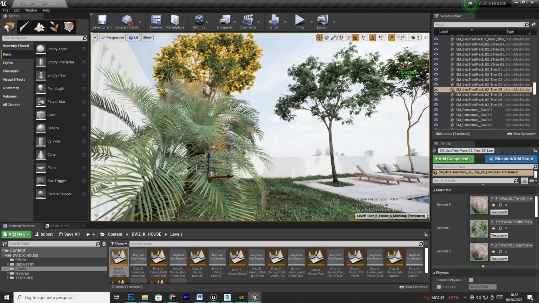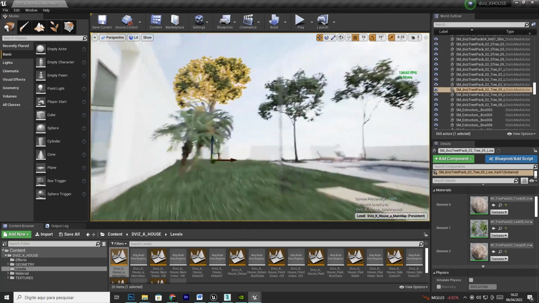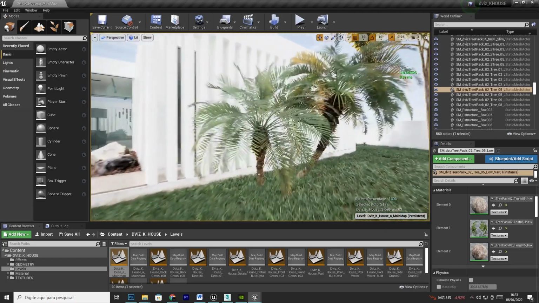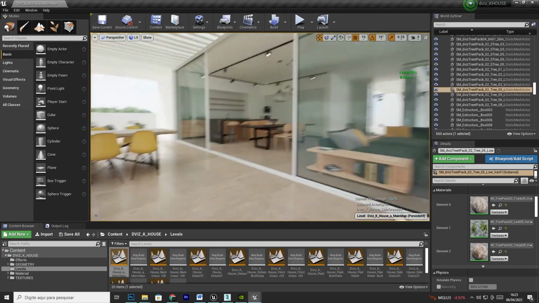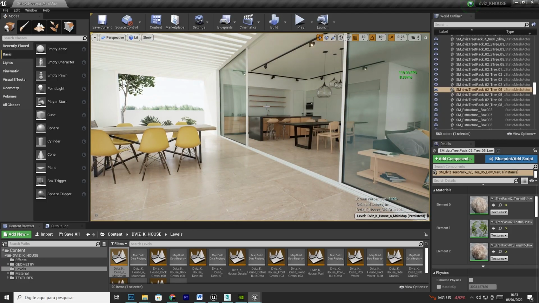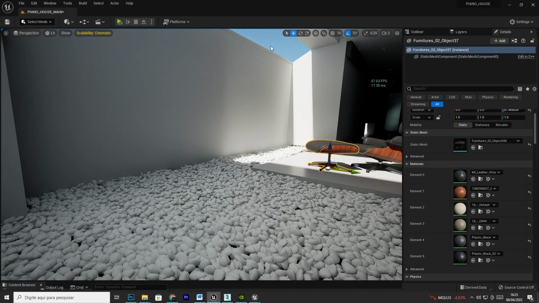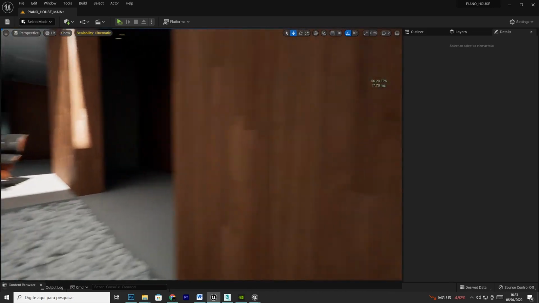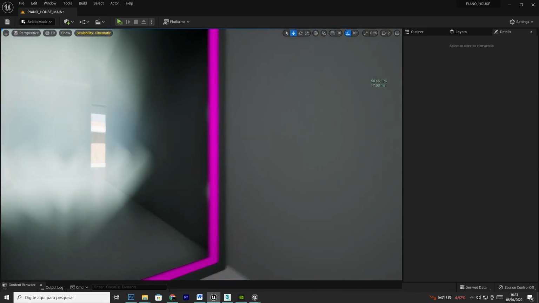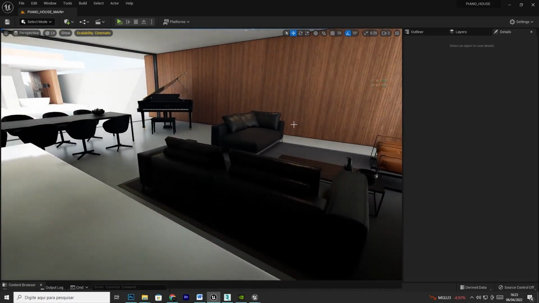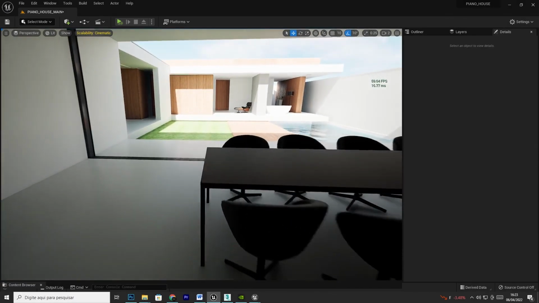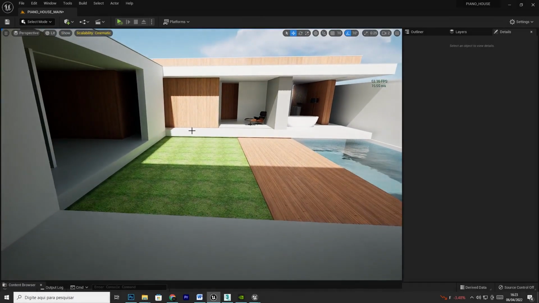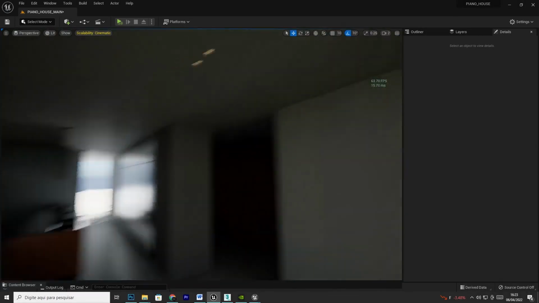When you work with vegetation, you can use LOD, because as you move away and get closer, it increases or decreases the polygon count. When you work with furniture with a high polygon count, you can work with Nanite. So our piano house will have furniture that we're going to optimize with Nanite, and also vegetation that we're going to optimize with LOD.